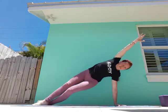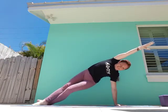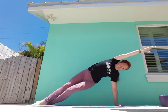Right hand comes to the mat. We're kind of on the side of that hip. And we're going to lift and straighten the legs and lower. Lift, straighten the legs, bring that arm overhead and lower. Lift, straighten. It's kind of hard to hold yourself up, and lower. One more time. And lower.